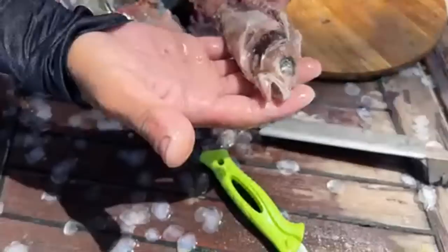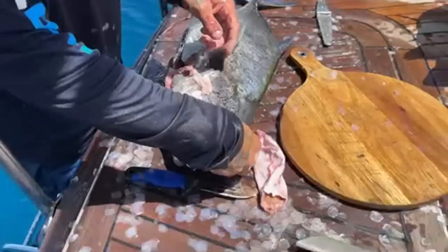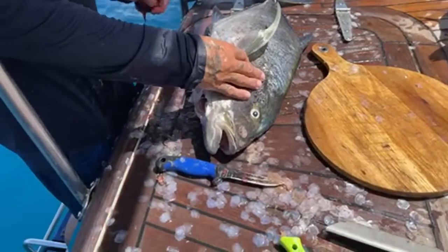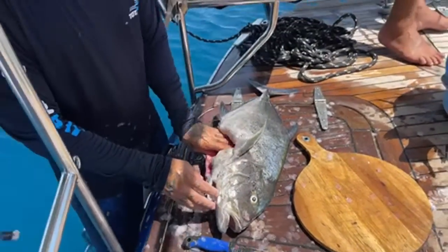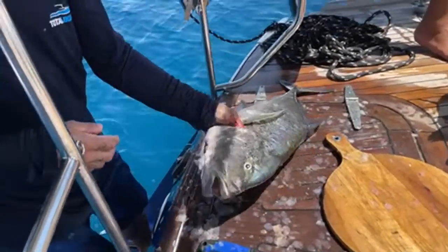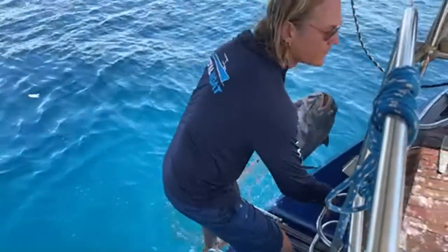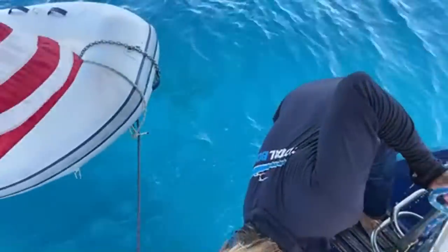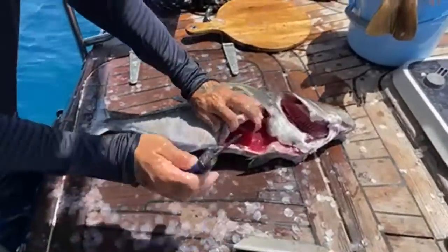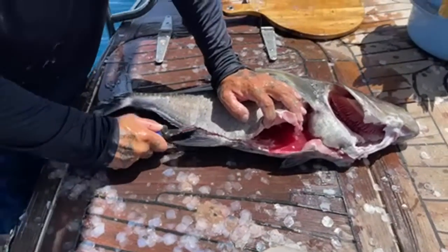He ate a big fish - this is a big long fish, like an eel. Wow, this guy was full, he couldn't eat anymore. We're going to use this hard knife to cut around because this is a bit harder fish - the skin is harder. As they get older they get even more tough on the outside, but the meat on the inside is the same. These are very good fish.